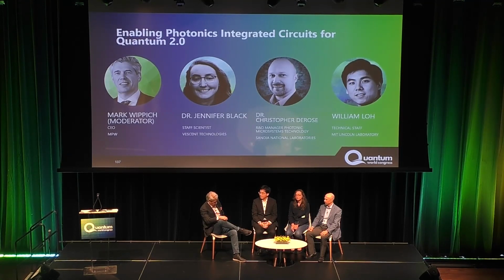Where do you see this funding helping most to support the ecosystem so far, and what do you see as the remaining gaps, technically, physics problems, that sort of thing? What comes to mind for you? Yeah. So what I'll say is that funding PIC development for quantum is absolutely needed. A lot of these quantum systems are large, and the only hope you have for bringing them out of the laboratory is to scale down very dense elements onto a PIC. So it's pretty crucial to fund these things.